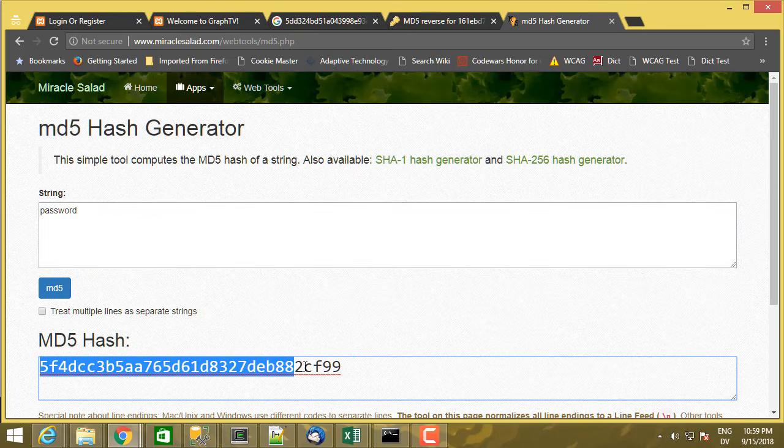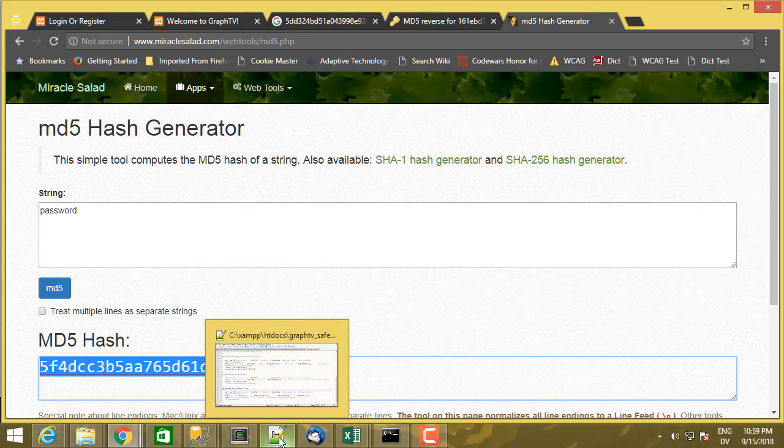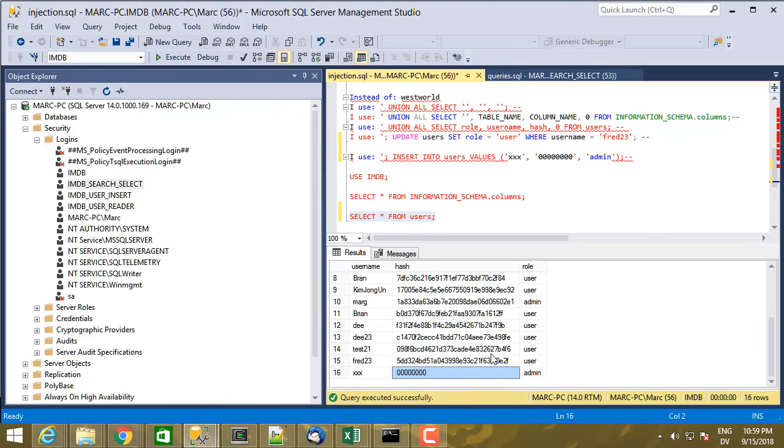It's that. So I'm going to go ahead and use that in my SQL statement, and we'll create an account named secret.